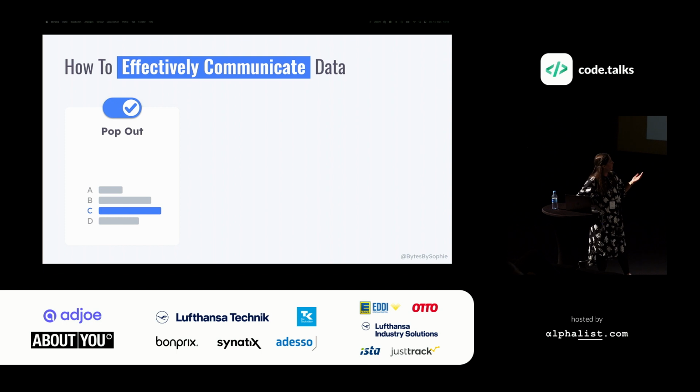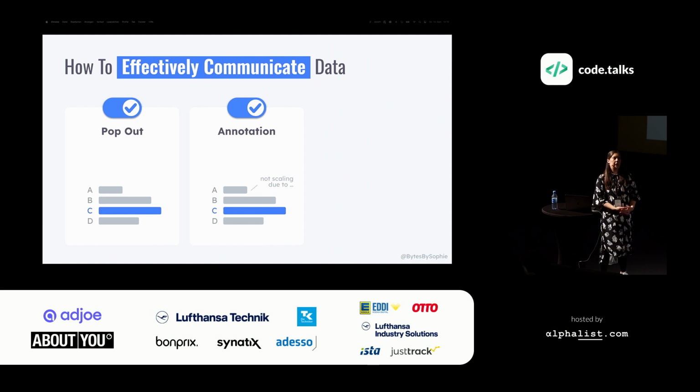And now that you have your audience's attention focused on the right thing in the data, you can also add annotation in order to give more background information. So let's say there's some outlier you want to explain, or there is a point in time you want to highlight because something relevant happened that changes the shape of your data from there.